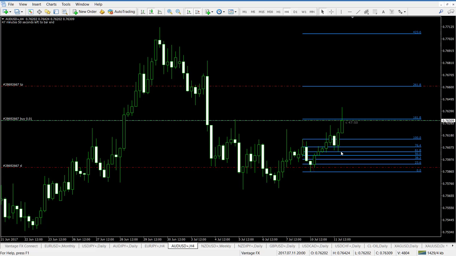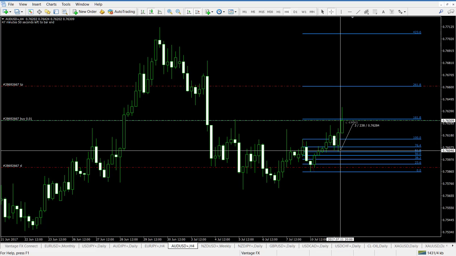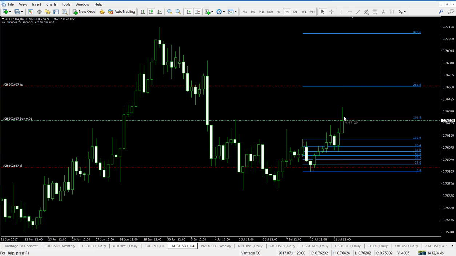Probably even in the 4 hours, it's better to put it down here under these two. But that's too close. It's 40 pips. If I put it down under these two, it's going to be 28 pips. So I'm keeping this, and I'll come back tomorrow to take a look.